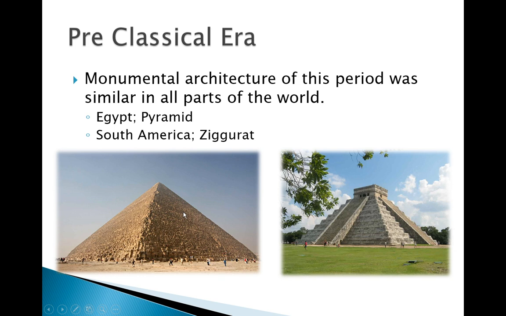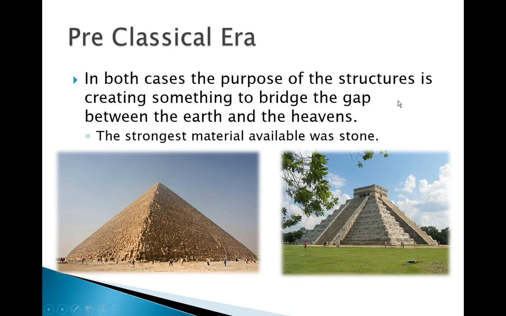During this period, one of the main components to build with was stone. There was wood and things like that used in other architecture as well, but if we're talking monumental architecture, the most widely used material is stone. So why a pyramidal shape? In both cases, the purpose of the structure is to do the same thing. Prior to the Renaissance, a lot of the focus of large architectural projects was on things that people didn't have answers to, mainly the afterlife and what is beyond the earth.